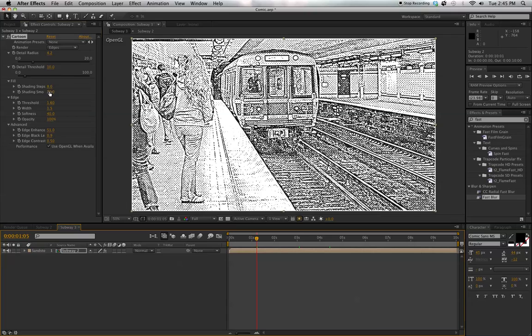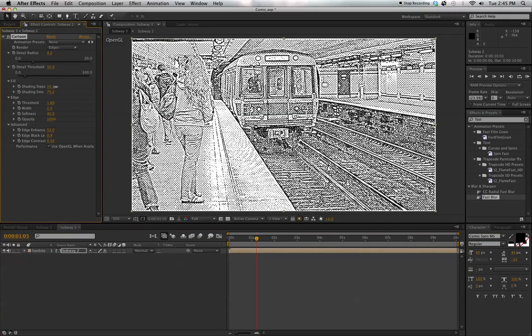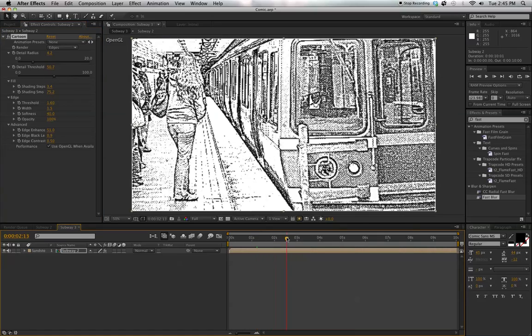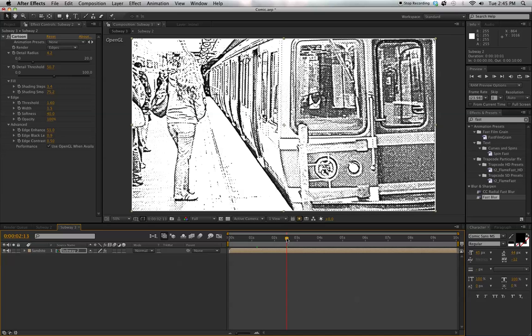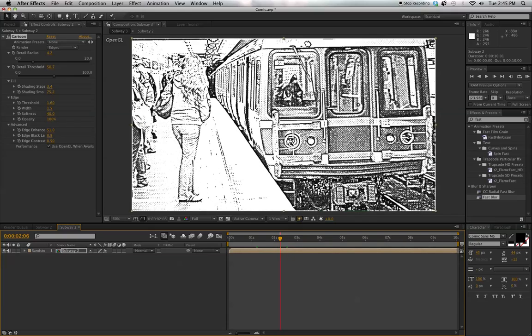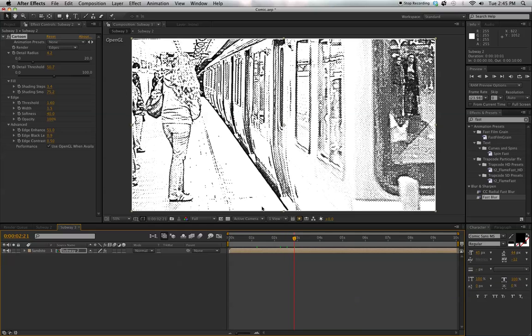Okay. Let's grab the detail threshold. Maybe we'll boost that up somewhere around 50. Let's see what that looks like. Okay, there you can see the driver and some of these reflections coming in there. So it's kind of a cool little effect.